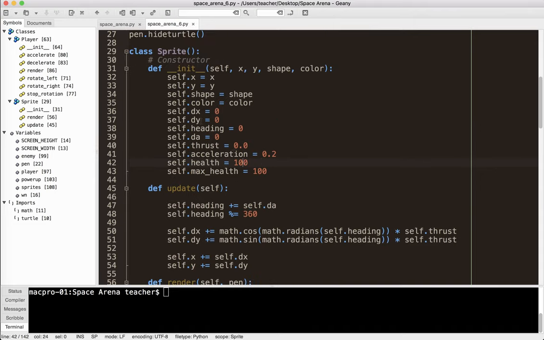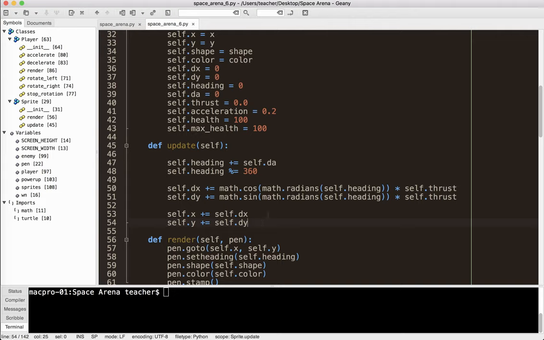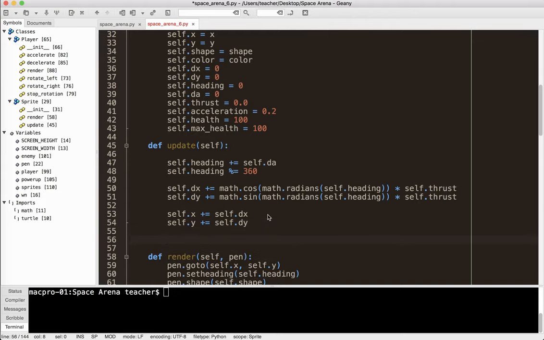So in my render method, I'm going to do something like this. This might not quite work out, and I want to come back to it, but I'm going to draw a health meter. If you remember, I mentioned that the sprites by default are 20 by 20, so we're going to use that in our program. We might want to change that later, but let's keep it consistent for now.